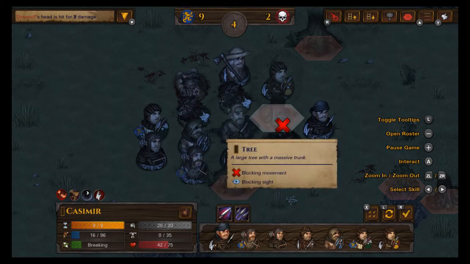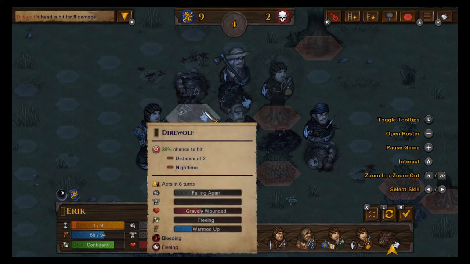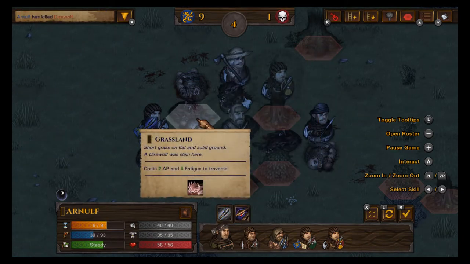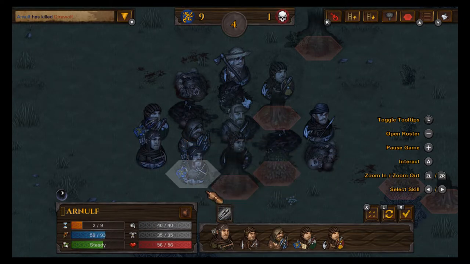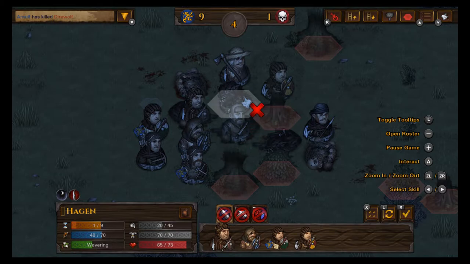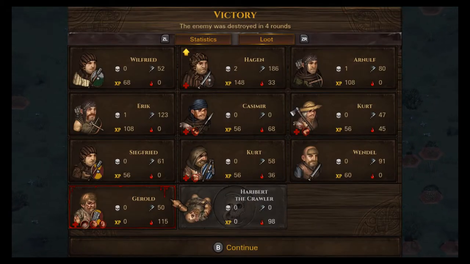If you fight against direwolves and have no armor whatsoever, it's really bad. Like you've seen, they had no armor at all and they've been eaten like chewing gum. Now we can move through our guy. 1, 2. We can attack. 76%. There we go. Okay.